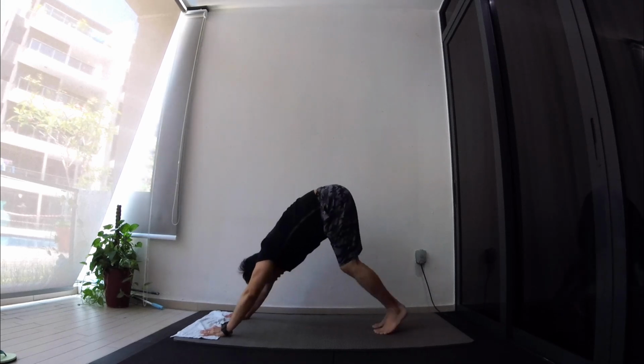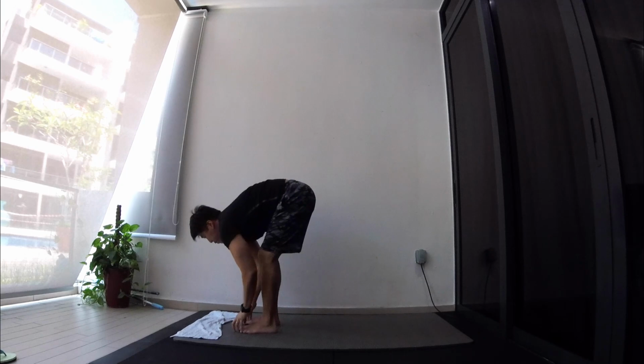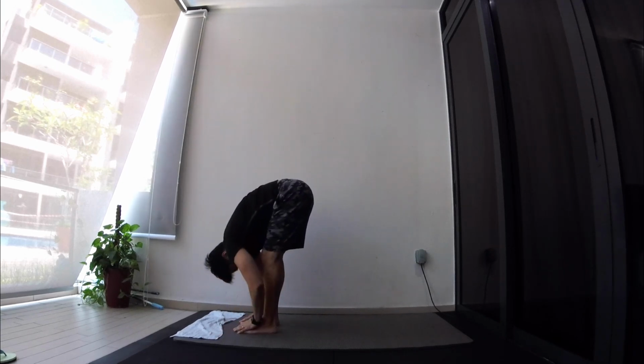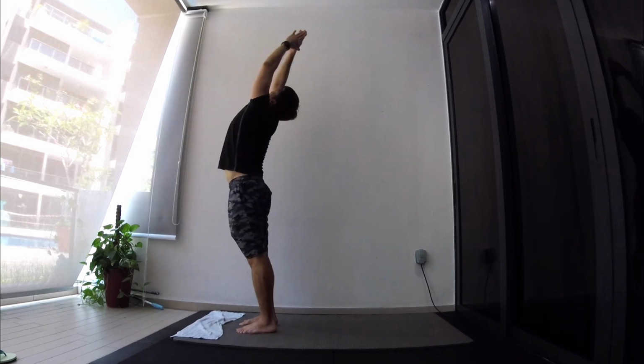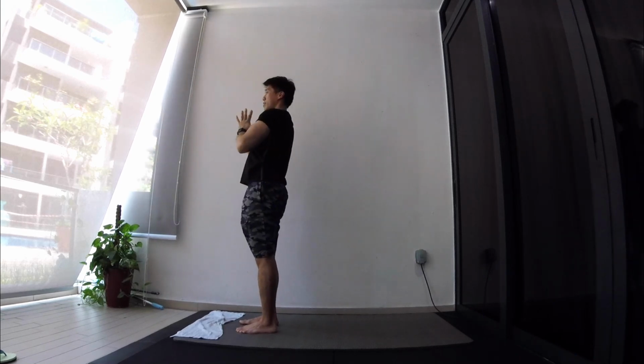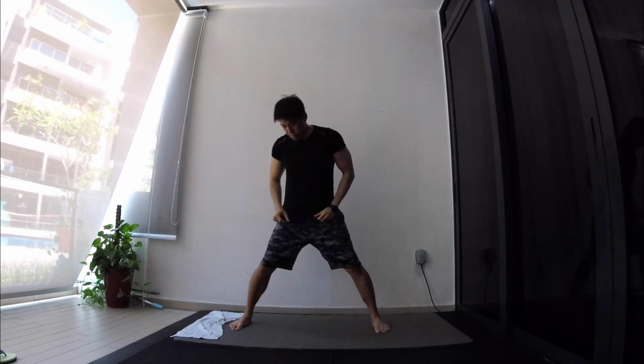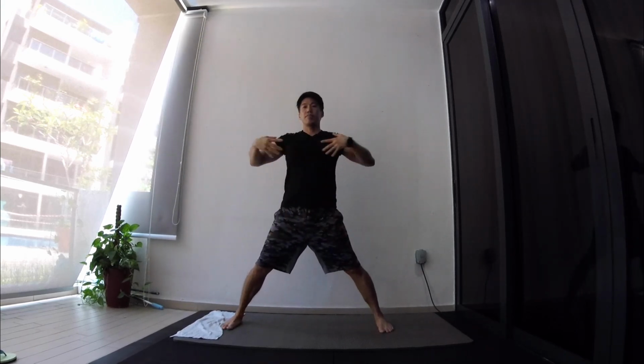Walk or jump forward like this. Lift the body up halfway. Up the legs. Carry yourself to the top. Pray. Let's face the front. Keep your feet wide. Point your feet straight. Arms up.